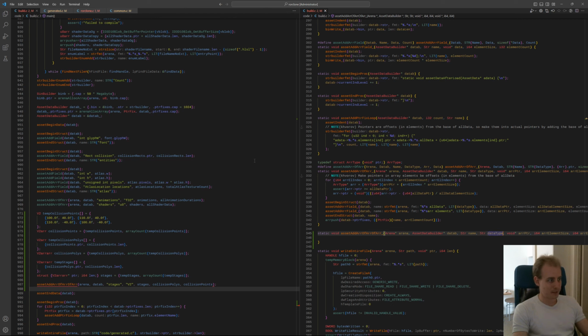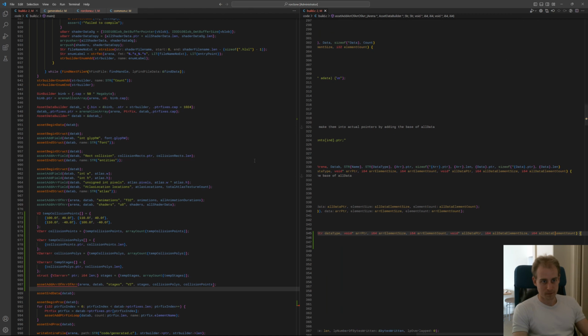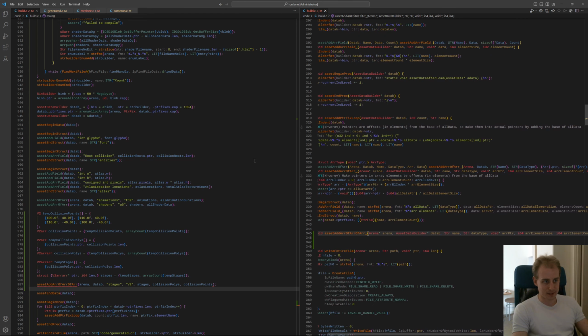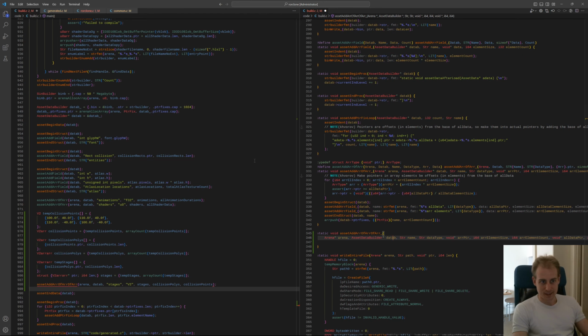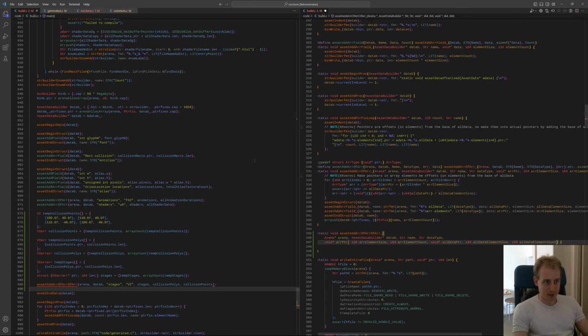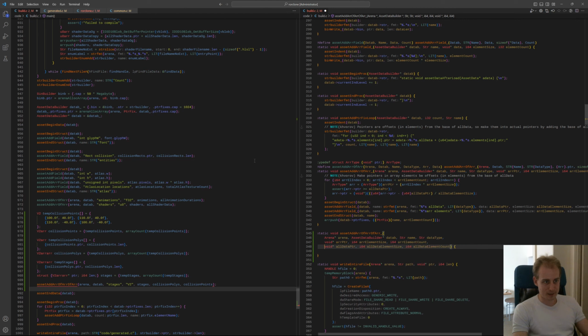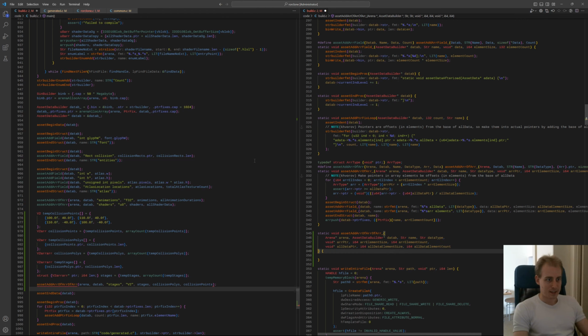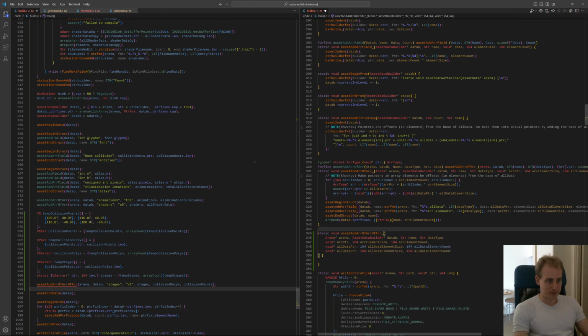Name type. Then array pointer, array element size. Yeah, this is gonna break this up. Okay, there we go. So array pointer, array element size, array element count, all data pointer. Except that we have two of these now.